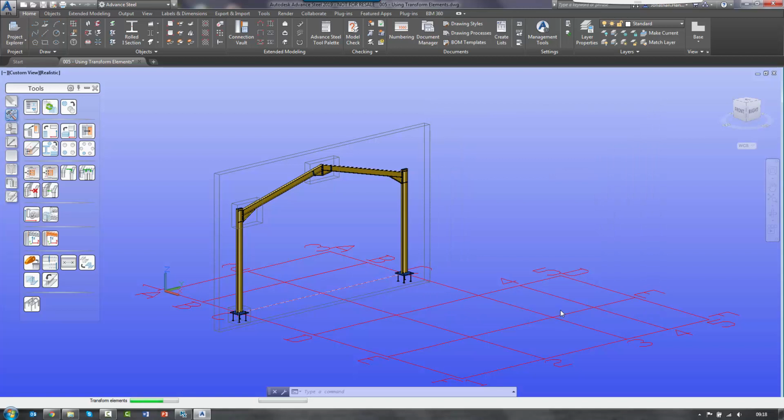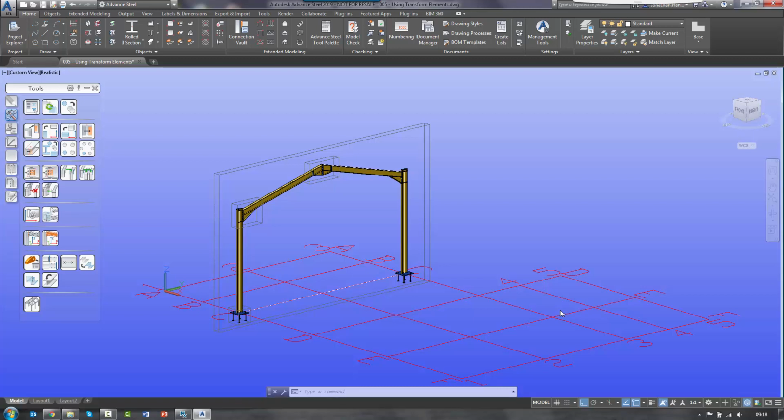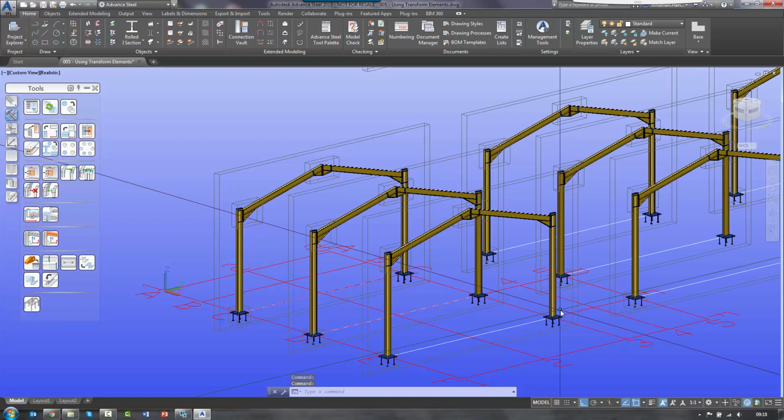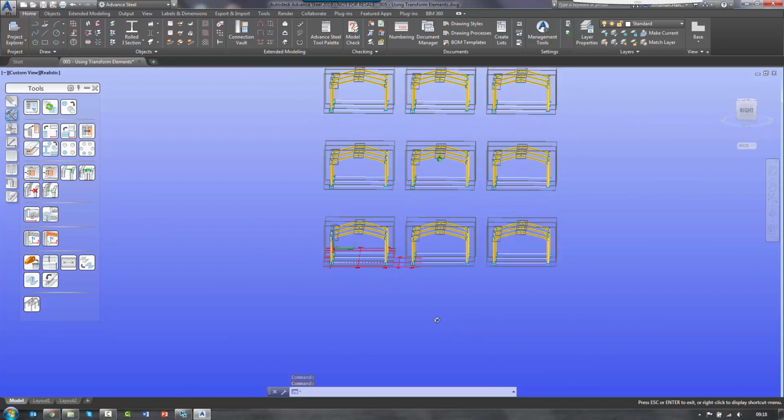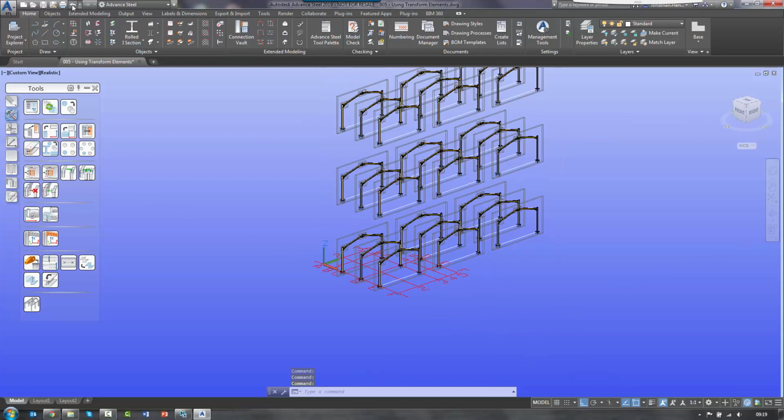You can see that it's running it on the bottom of the screen. And you'll see there we have our 27 portal frames. So I'm just going to undo that again.